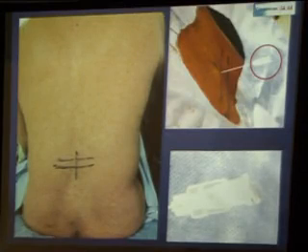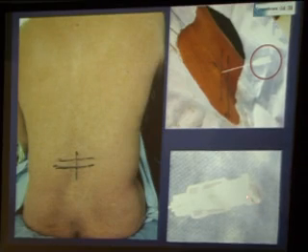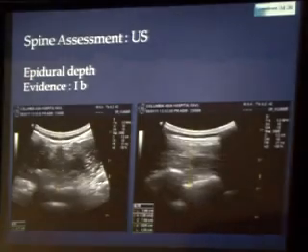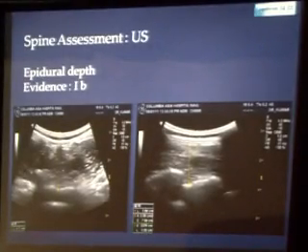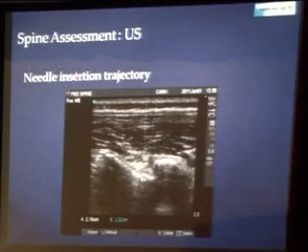And this was one of our ankylosing spondylitis patients, we had a limited window. We have marked it here. You can see we had put in the spinal needle. And this was all done in a single attempt. Now we can accurately measure the epidural depth so that we know we do not damage the dura. And also the needle trajectory can be measured.